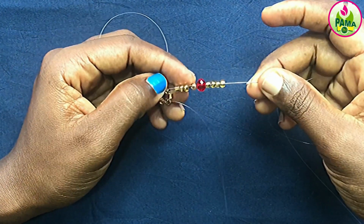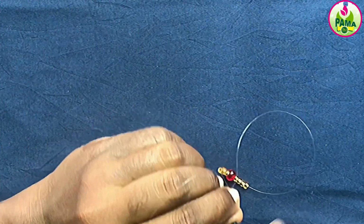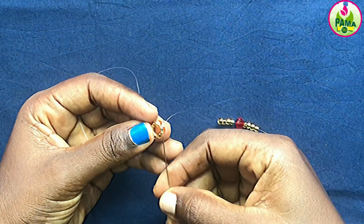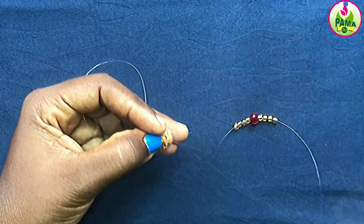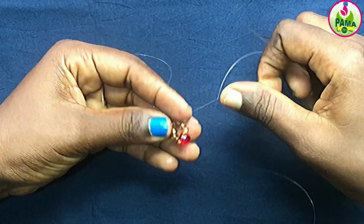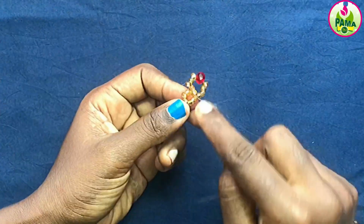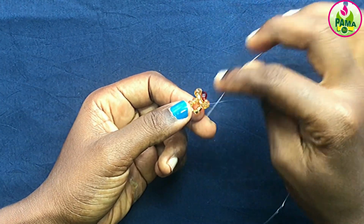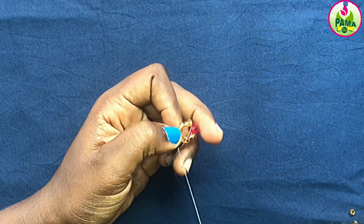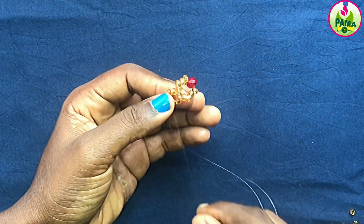I went ahead to pick 4 seed beads, 1 crystal, and 4 seed beads again. But with the actual design, I used bicones and seed beads. So I'm going back through the seed bead where my thread is coming from, the opposite end of that particular seed bead, and it should have this forming around that particular seed bead. Now I'm going to pass my needle through the next immediate seed bead on my right, just like so.